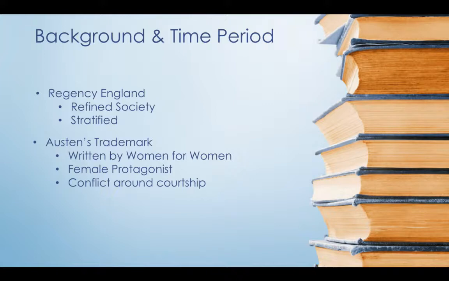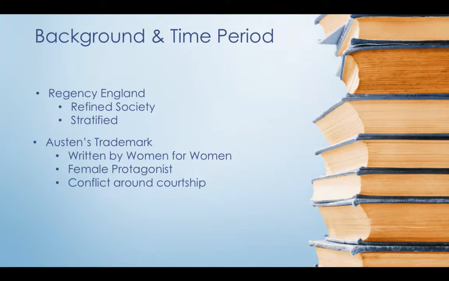The novel also ticks off a lot of Austen's trademark moves, and these are all things that were pretty unusual at the point that she started writing. So these are things that Austen does that are kind of avant-garde. So she's writing a novel as a woman for a female audience, and she has a female protagonist, a female heroine in Elizabeth Bennet. So this is also something that we wouldn't have seen before now, really.